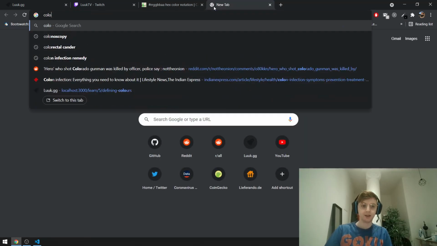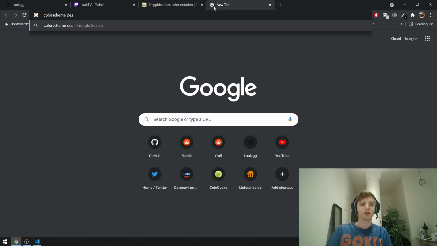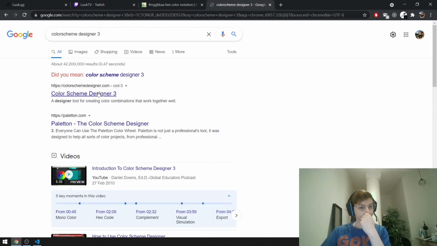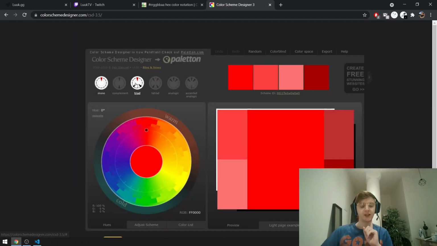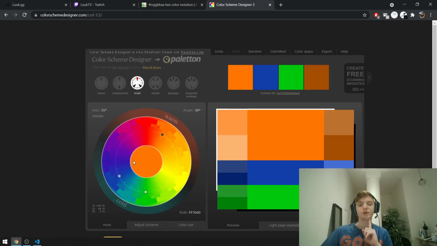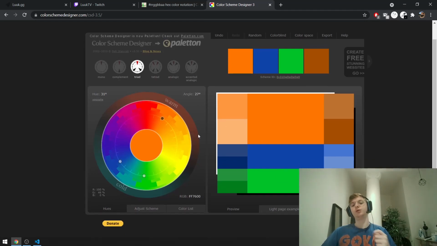Now there is a way to really get nice color schemes. Color scheme designer. There was a new one. This one is great. So you want to define new colors for your interface, and then you just use something like this, and you end up with this color palette, and you can pick things, right?